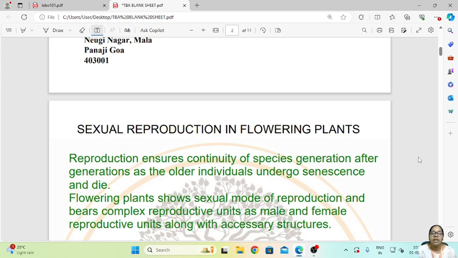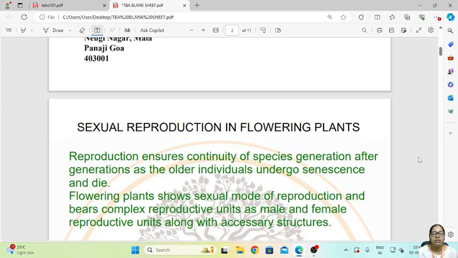So, we all know that reproduction is a very important process which happens in living organisms. In flowers also, reproduction happens through the sexual mode of reproduction. And how this reproduction happens in the plant is through the flower. So the flower is called the reproductive organ of the plant, wherein the flower bears the male and the female reproductive organs, which will produce the male and female gametes, which fuse together to form the new seeds, which will develop into new plants. So this is how sexual reproduction happens in flowering plants. We will study their process in detail in this chapter.